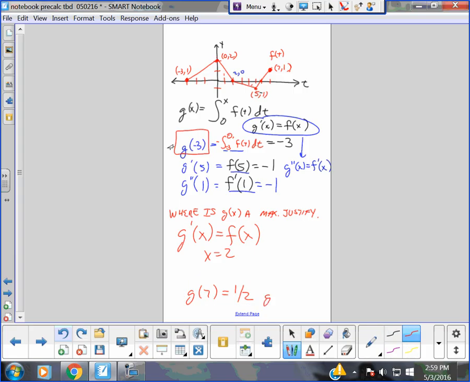Okay? I also have to figure out, I checked that endpoint, we knew g of negative 3 was negative 3 from the previous problem, right? So all I have to do now is check g at 2. Well, we just said, what's the area from 0 to 2? 0 to 2, the area is 2. All right? 2 by 2 divided by 2. So I will tell you right now that not only is g of 2 a local max, it is the global max. Its justification is twofold. First derivative rule, and then we check the endpoints, extreme value theorem. Right? You always have to check endpoints.